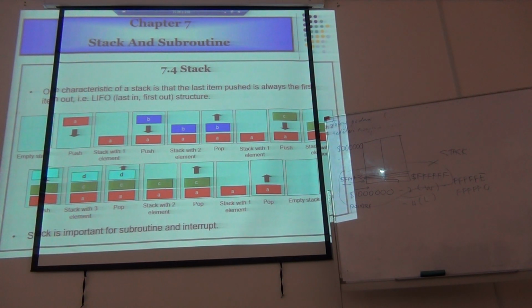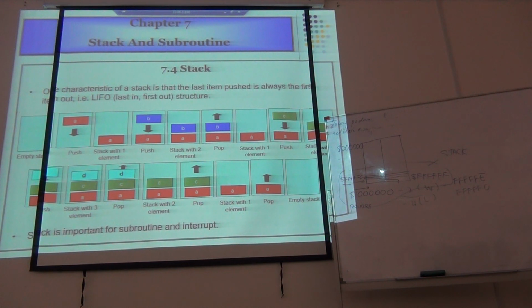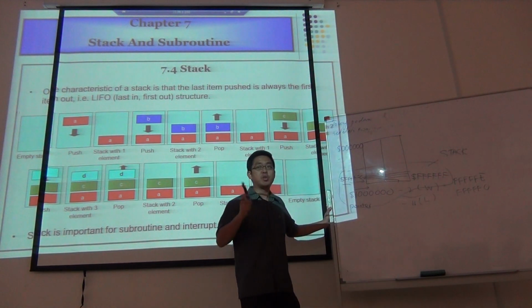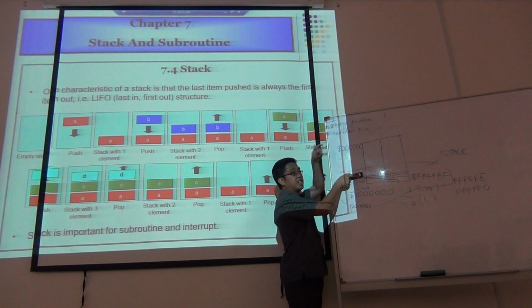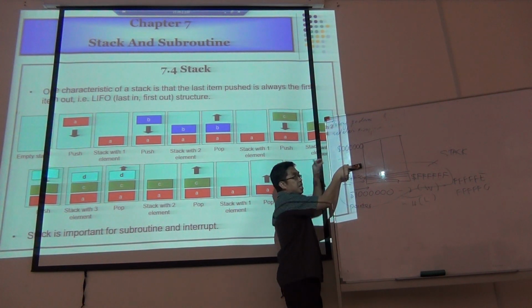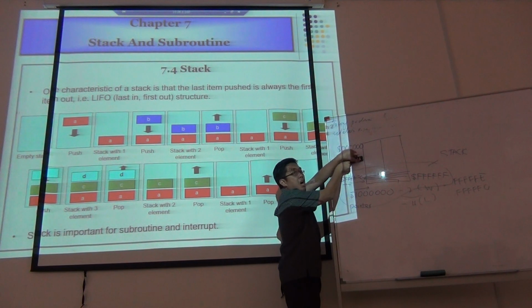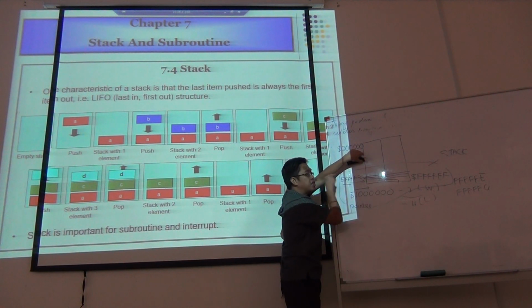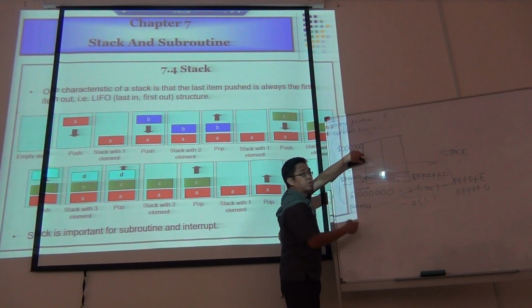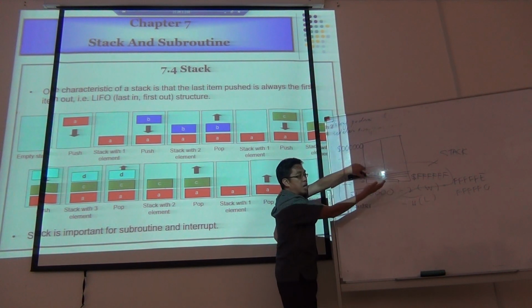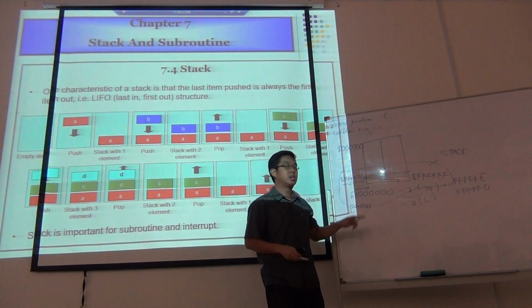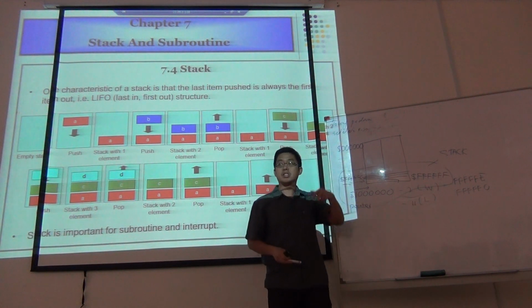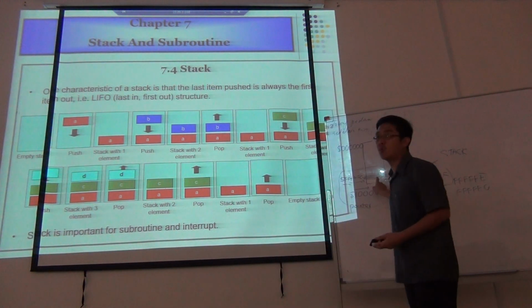This one again, okay, let's say for example. You have three data to be saved to the stack. So the first time, you are putting the data to the stack. So I'm going to put here, so my pointer will go up. Okay, I push another one. Push another one, go up again. Now I want to read the last one. You cannot just simply read the last one, you have to take out the last two first. You have to read this one first, you go down, read the second one, and then the last one you can read. That's why they call it last in, first out. So whatever the last in will go out first. You cannot simply take the first one.